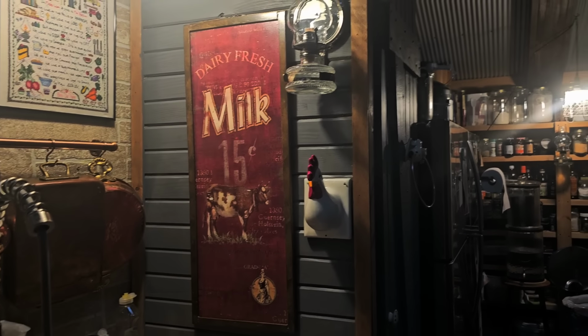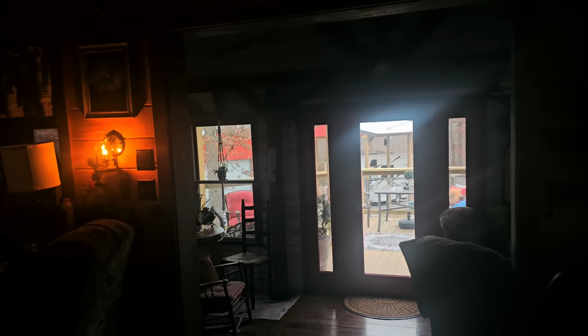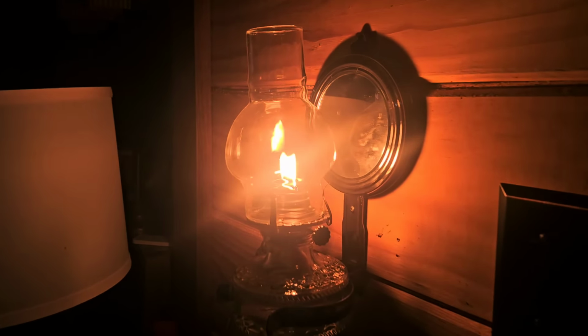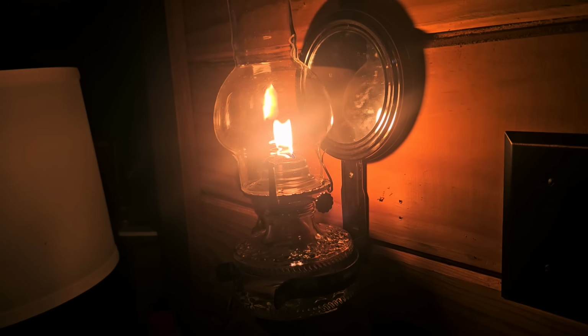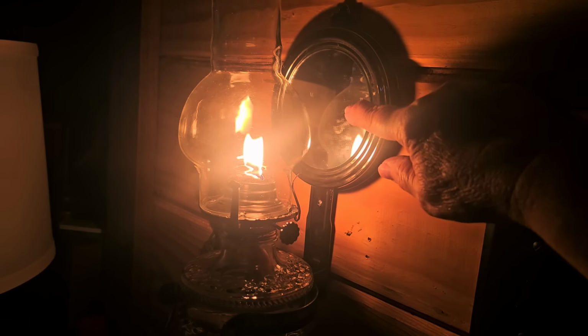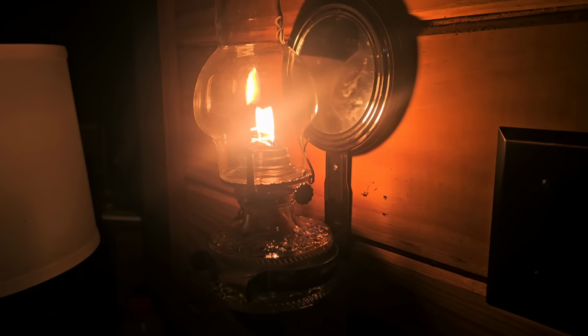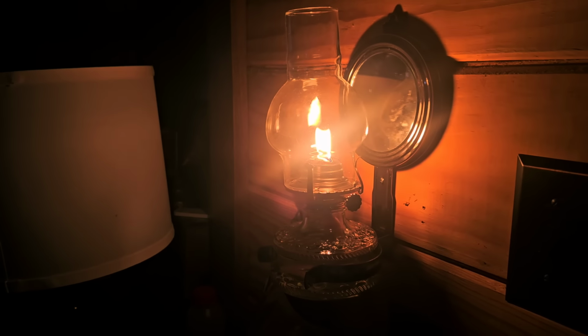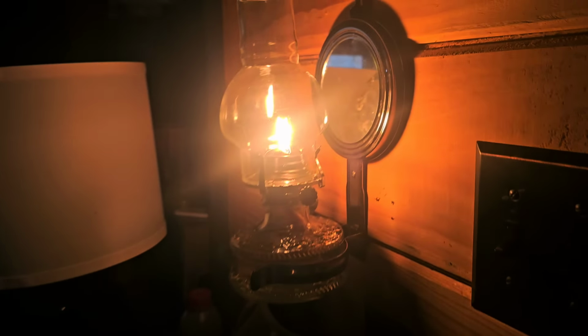And then I'll show you over here. This is one by Danny's chair, and this is one of those wall lanterns. And what it is, this little round metal piece, it reflects that light, so it puts a little bit more light out. Now I've got this turned down pretty low, so he could turn it up a little bit higher and might get a little bit more light right here to where he could maybe read or something.